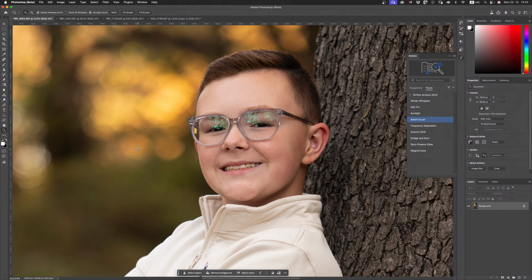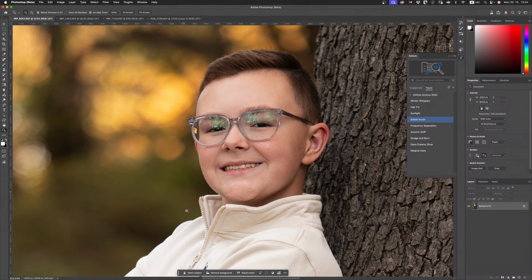Now, on my screen, I have this portrait of a little guy, and as you can see, we've got all of these green reflections in these glasses. You can see that there's a light coming through the tree line behind the shooting position, and it's reflecting off the glasses, and you can see that there's this green tint. Now, the way to get rid of those reflections in his glasses, in this case, would be to ask him to keep his chin down a little bit. What we always try to do is change the angle of incidence of light to glasses.